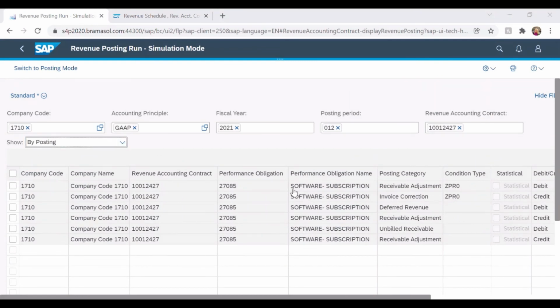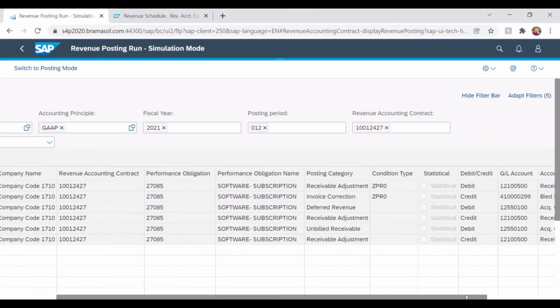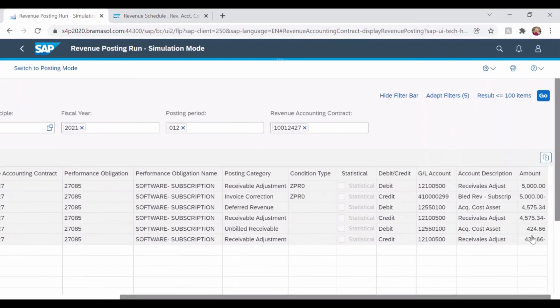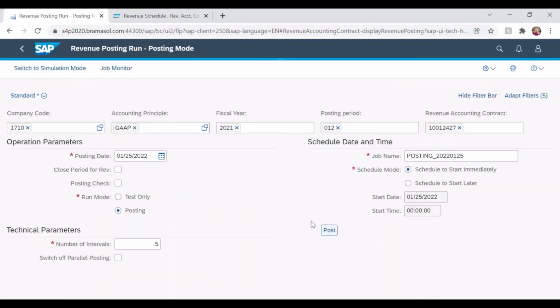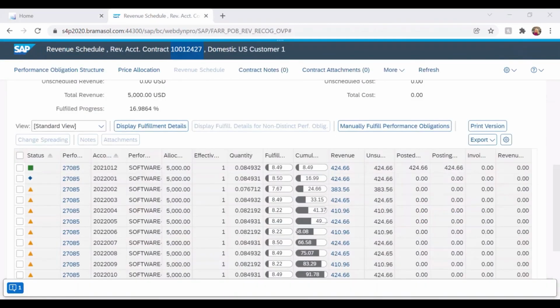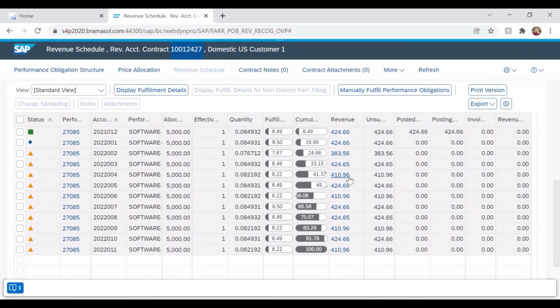So here, what the system would do is automatically come in and make the journal entry postings for that invoice correction. So we're taking that original 5,000 amount that we had out there and the unbilled, and we're reversing that out for what we have already posted into our journal entries. What's important to note here is that nothing has been changed to our revenue.